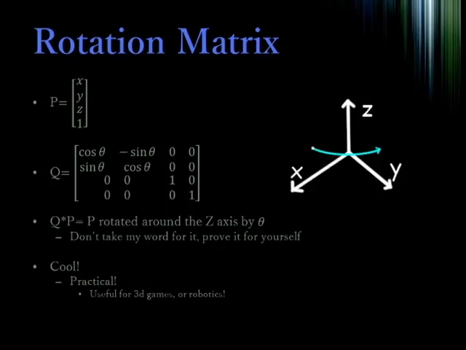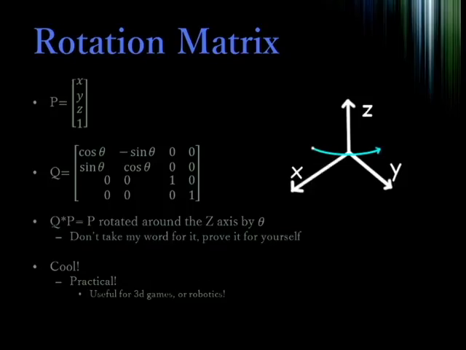You may want to take a moment and actually practice doing this matrix multiplication to see why this is the case. Now that you've proved it for yourself, you can see why this is useful. By using matrix multiplication, we've made our lives easier by allowing us to rotate something by an arbitrary amount of degrees around any axis we want.